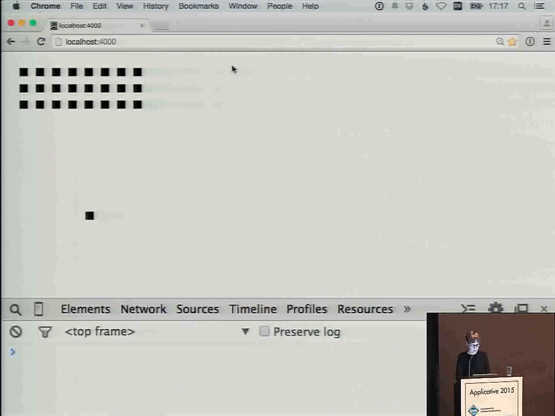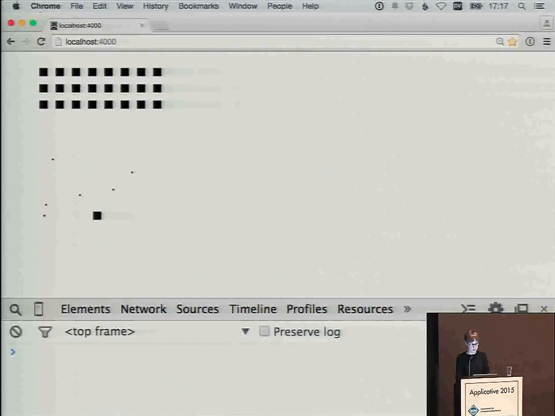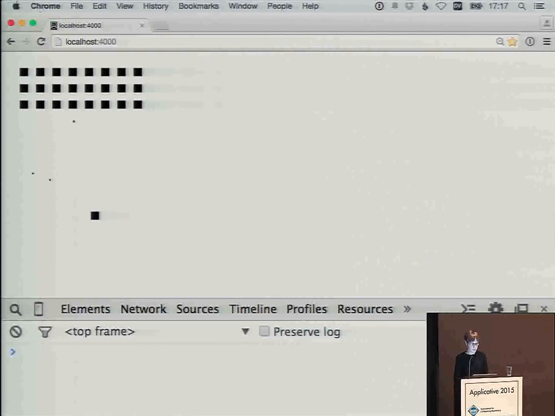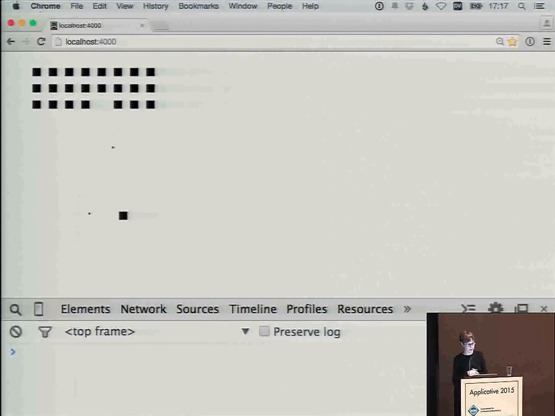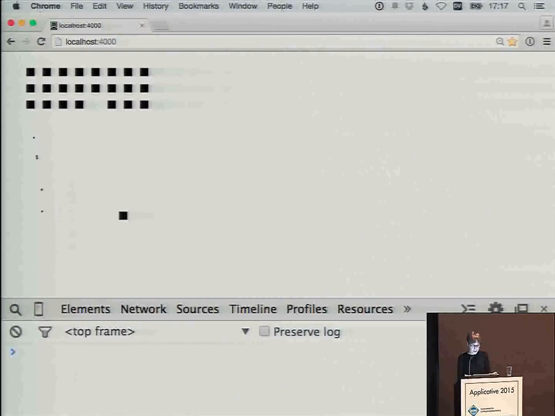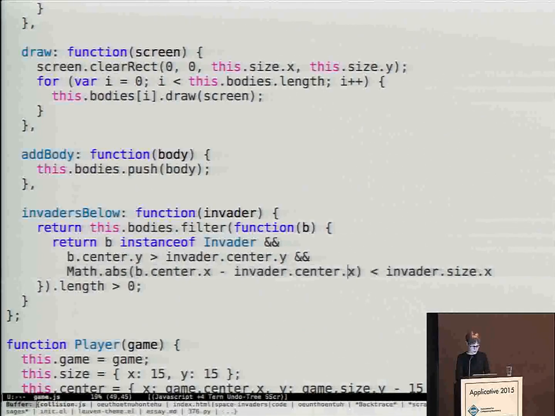So that feels good. And now that totally works. So that's fantastic. So now just the bottom row are firing, and if we knock out one of them, then hopefully the one above him will take up. There we go. We'll take up the slack. Cool. So that's pretty much Space Invaders. I mean, close enough. It'd be nice to have some sound though. So let's do that as the final thing.